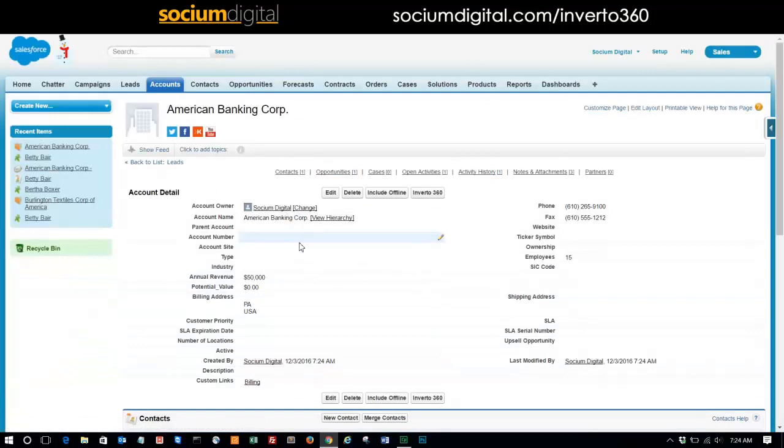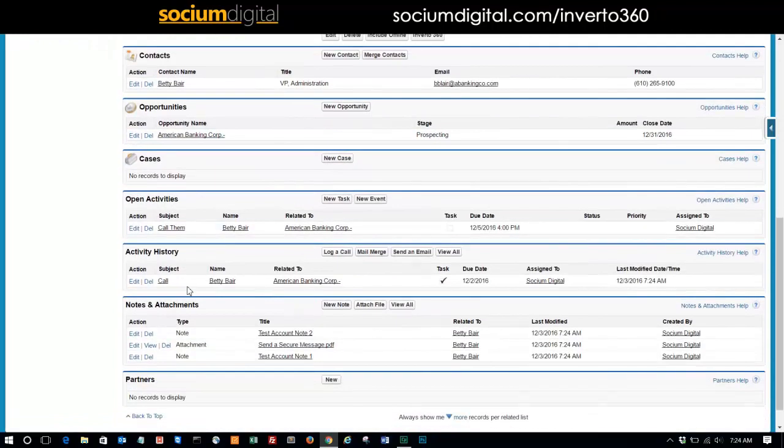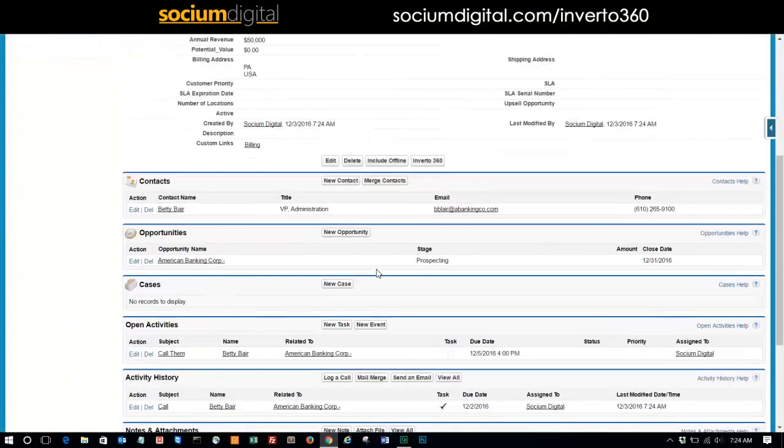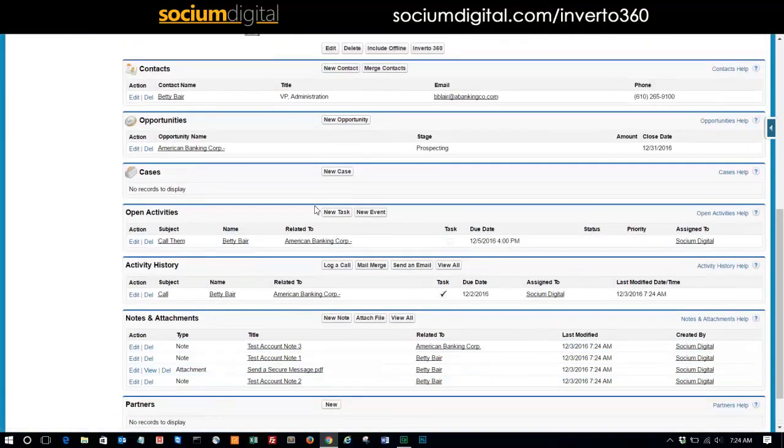Okay. Now I'm going to scroll down and I am going to add a new note just to show you how this works. So the new note I'm going to call is test account note 3, just so we know that it's a note we're creating now. So we see the note 3 is here. Another thing I'm going to do is I'm going to put in a new task.